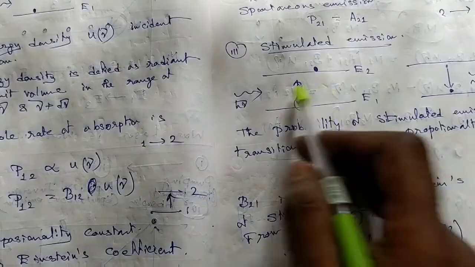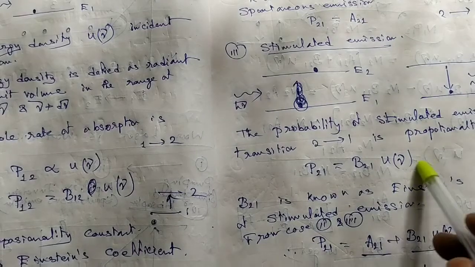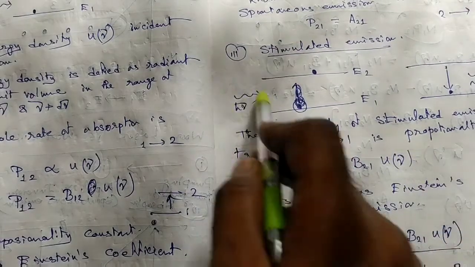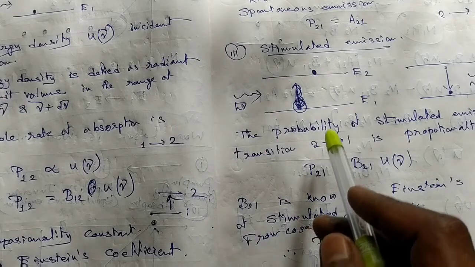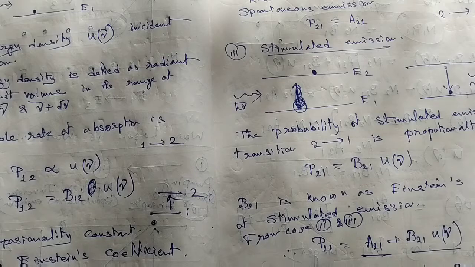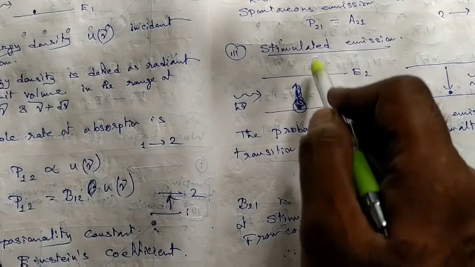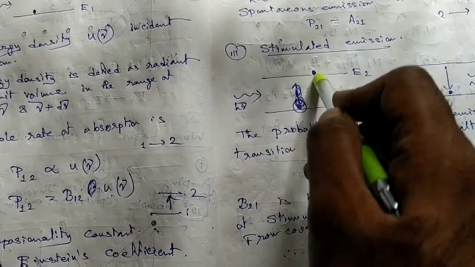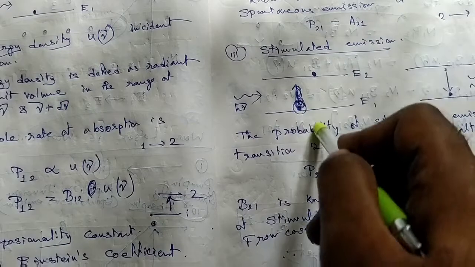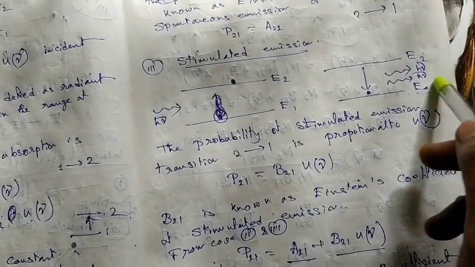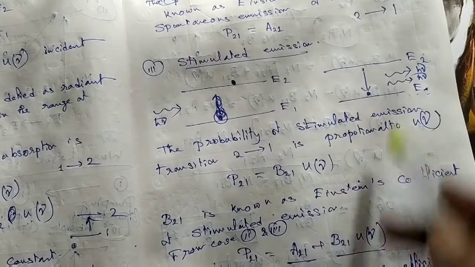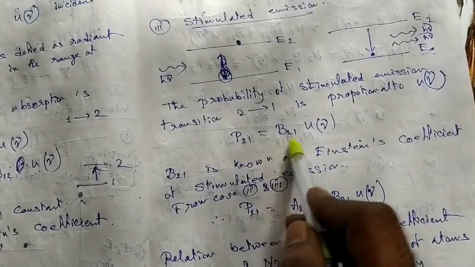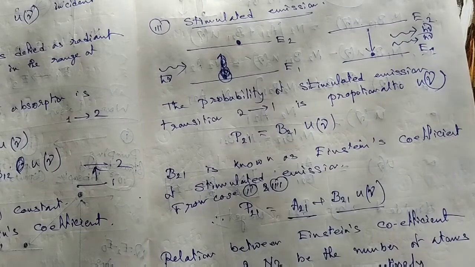In the third case, stimulated emission, it obviously depends on the external energy. When you put some external energy from outside, the excited atom gets triggering energy, and then this atom comes from E2 to E1 and we get 2 h nu. In that case we get multiple h nu. So this is stimulated emission. In this case P21 is proportional to U nu, and the proportionality constant is B21, because of the transition from the second state to the first state.